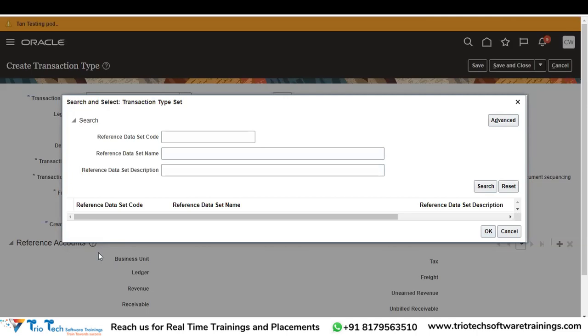Also this set assignment needs to be done at the BU level, so that this type of transaction is only visible for the ABC Corp BU and no one else. That is where the reference data set helps. Now, common set is something that will give access to this particular transaction type commonly across the instance.